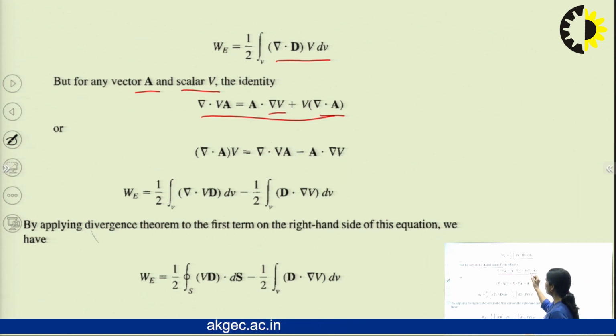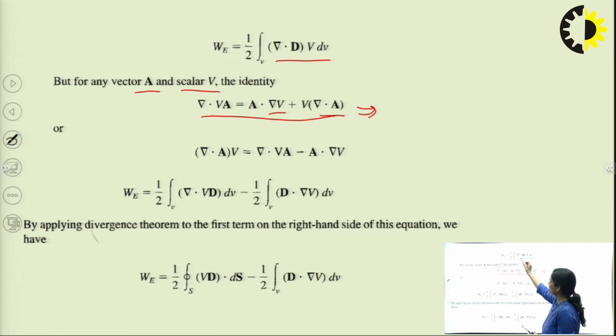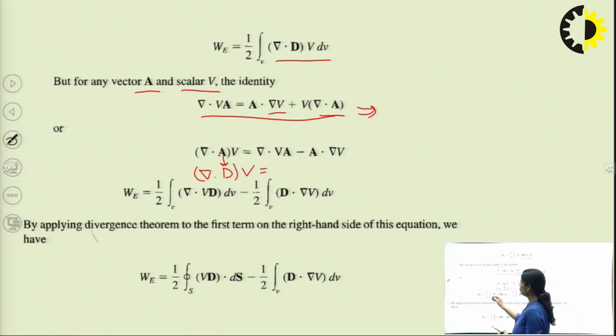So you can find out for this. How can you find out? This is equal to what? This minus this. So write down here: you can put del dot dV is equal to what? You can find out. Let us consider this is D, del dot dV. So write down this equation for W. Put all these values in. W is equal to what?